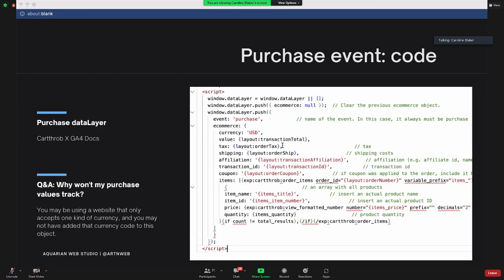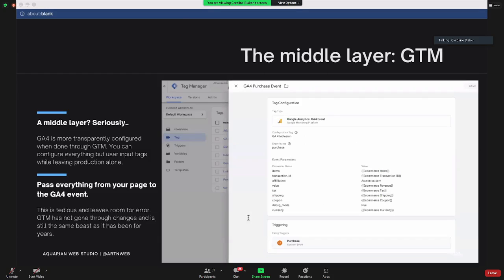One last thing. The first line of this e-commerce object is US dollars. Well, not the first line, maybe line 6 or 7, but the first internal line of the e-commerce object. If you're tracking purchases, but the values stay blank, you absolutely need to add a currency indicator. We added ours here. It can also be added to the object in Google Tag Manager or to the previous screen that I showed you as a static value, if that's your thing.